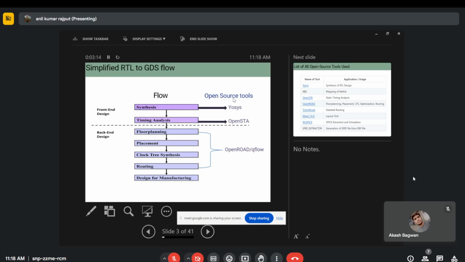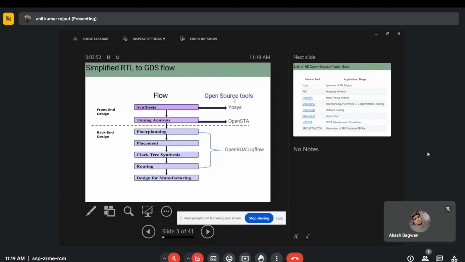First, any specification you want to do, this function I want to perform. For that, first we write a code in some language. For the software level you use C, Java or others. But if we want to go to the hardware level, for that we use an HDL language like VHDL, Verilog. We use that language to write the behavior of our specification, and this behavioral code we give to the tool which performs the synthesis.